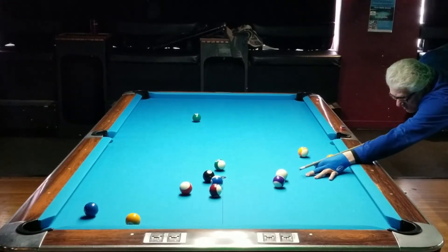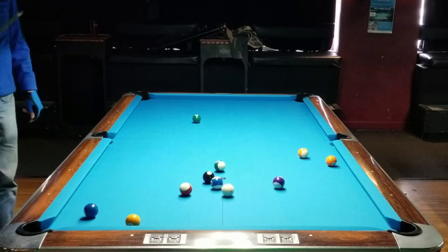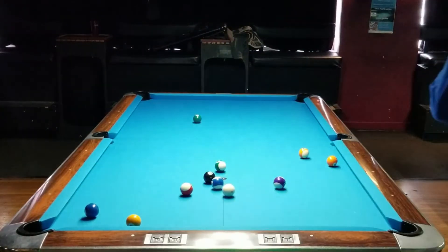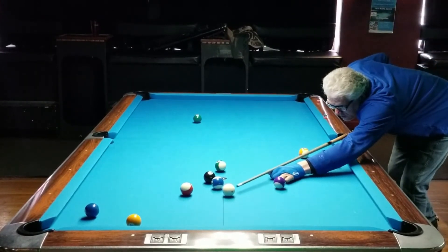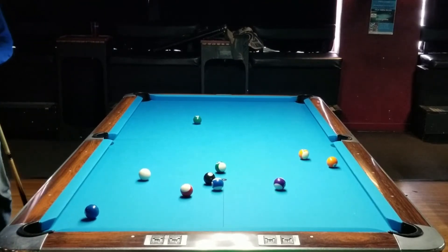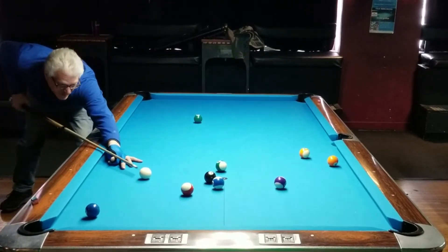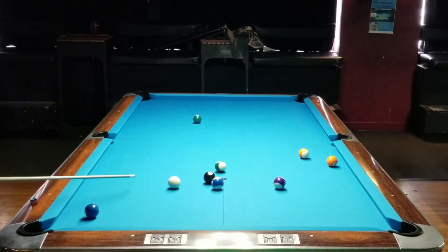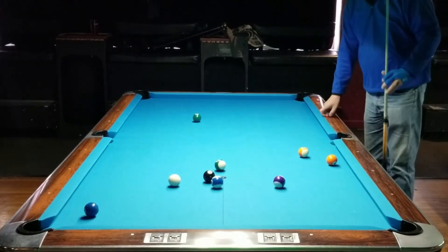Now I want to deal with the eight and the ten. The eight and the ten don't go until the two is gone, and the eleven ball at the bottom left corner of the rack. I'm going to shoot the one ball. The reason is I can play position for more than one ball — I can get a shot on the two, the eleven, or the fourteen. I'm hoping for a shot on the eleven, because it's easier to go from the eleven to the two than from the two to the eleven. Shot on the eleven is ideal. Now I'm doing the same thing — playing position for the two ball and the fourteen. It's going to be best to shoot the two ball first because that opens up the pocket for the eight and the ten.